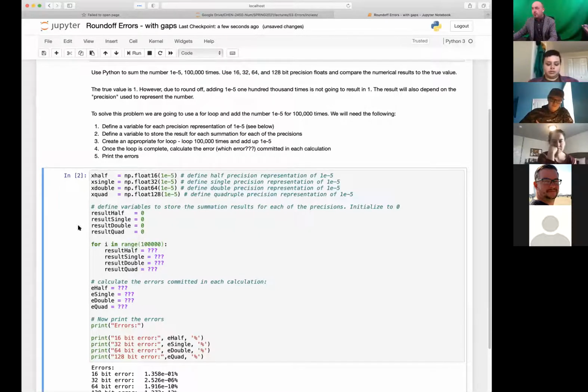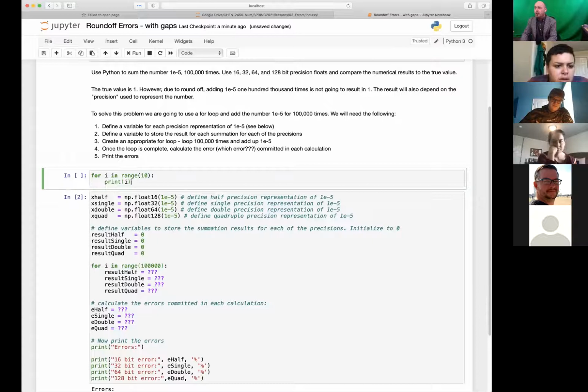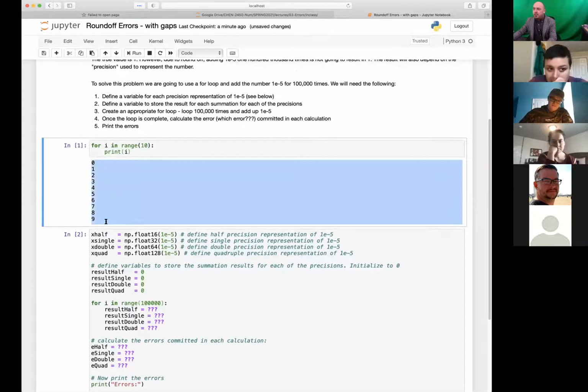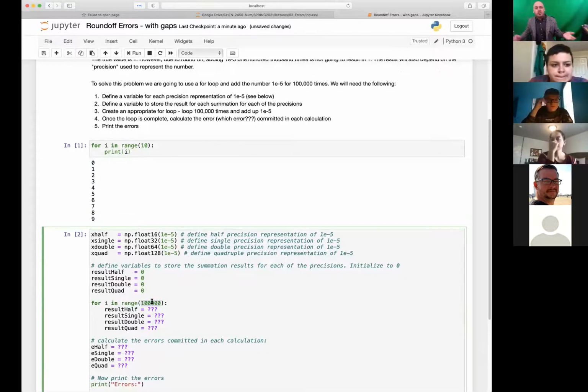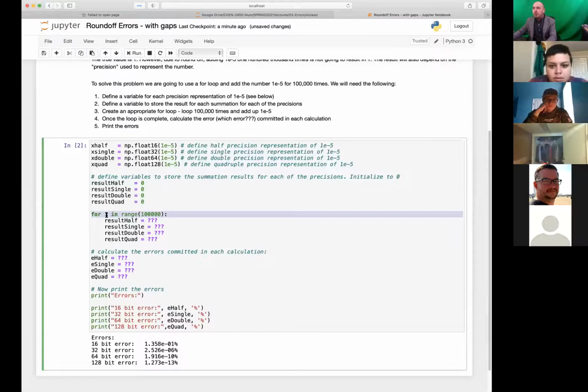Look at this: for i in range 10, print i. What are you going to get? You're going to get 10 entries, 0 to 9. So you looped 10 times and repeated the calculation 10 times. So doing a range of 100,000 times, it doesn't matter if it starts from 0 or not. What matters in this case is the number of times I'm performing the addition. I see my error. No, again, this is a counter. I'm never using i in the calculation. It's just a counter in a for loop.